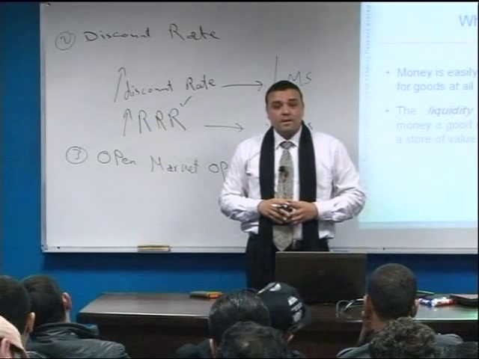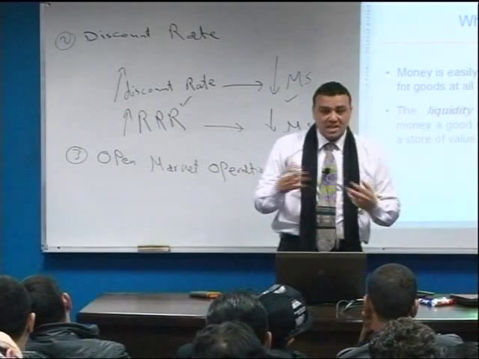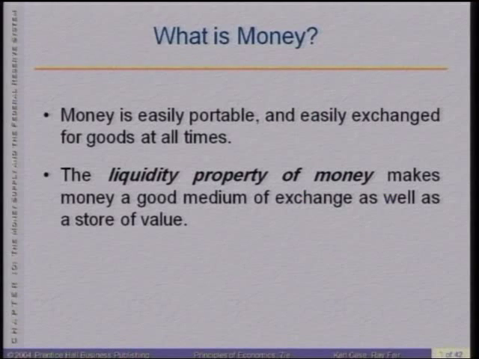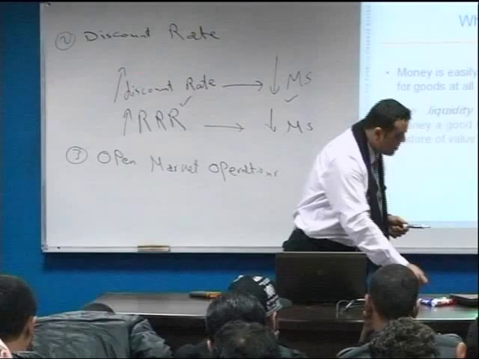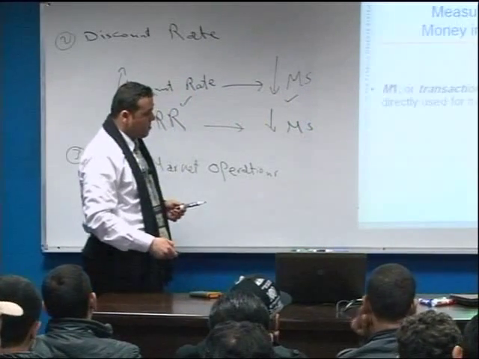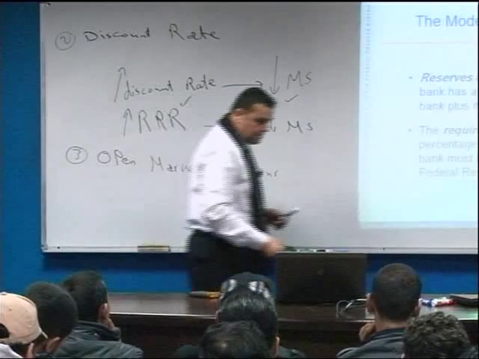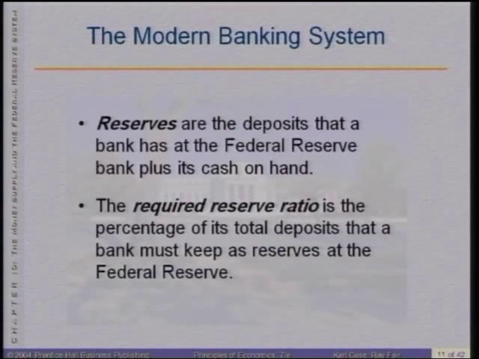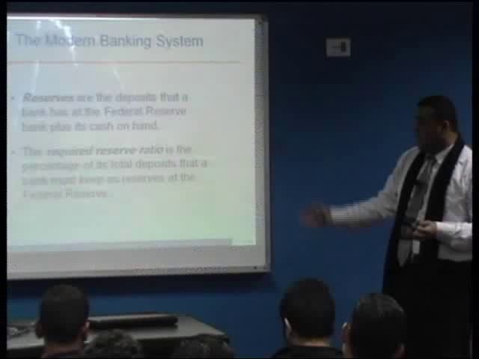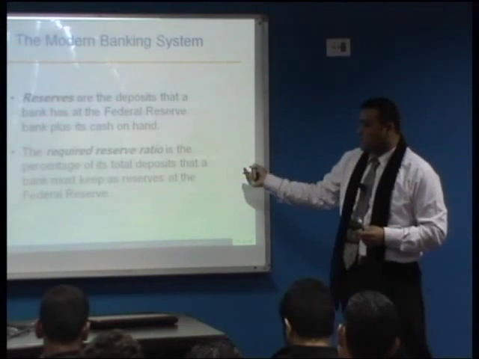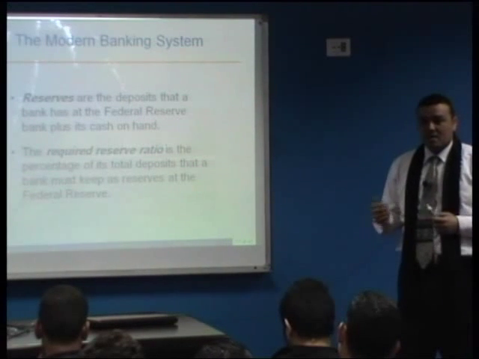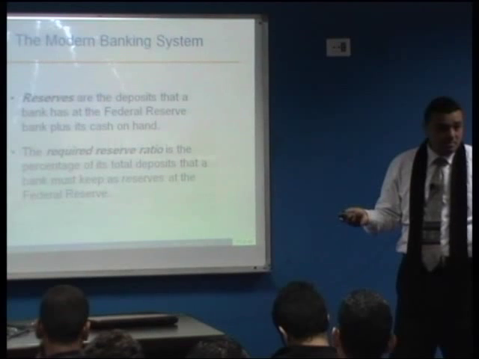Now let's go to different applications or exercises related to the excess reserves and required reserves, and different issues related to the money supply. And so as you see, the total reserves are what? The deposit that the bank has at the Federal Reserve Bank plus its cash on hand. The required reserve ratio اللي هو نسبة الاحتياط القانوني, what is it? Is the percentage of its total deposits that the banks must keep as reserves at the Federal Reserve System اللي وضحناه. تمام؟ طيب.